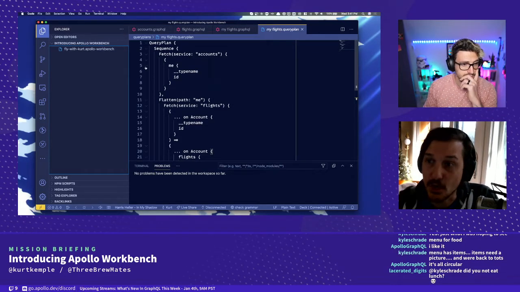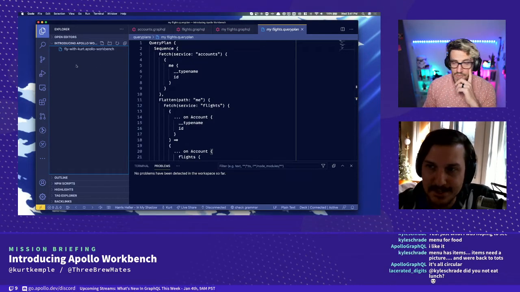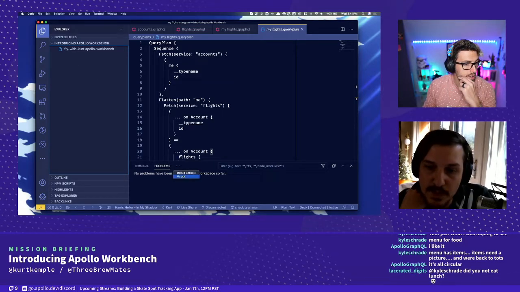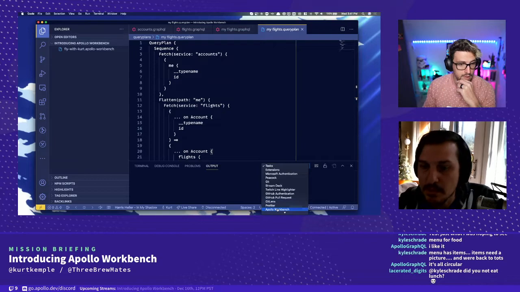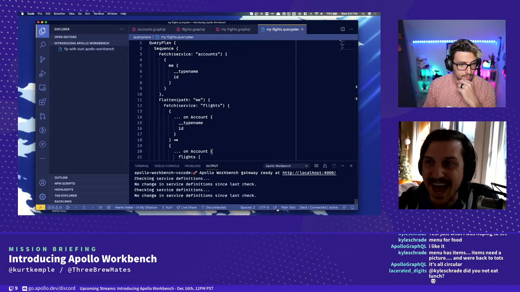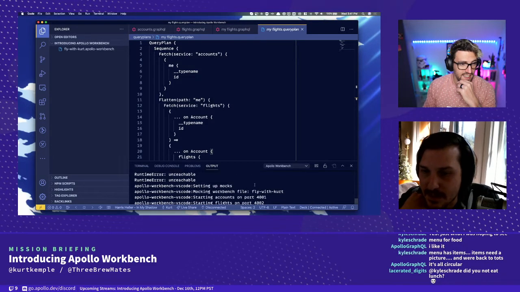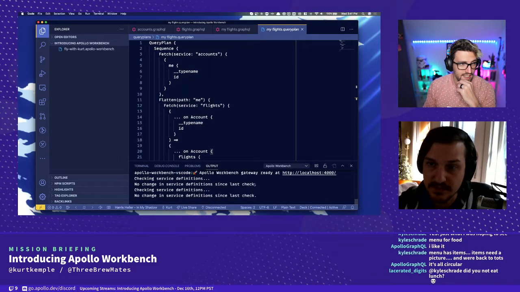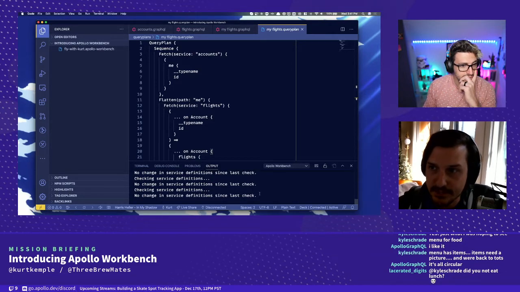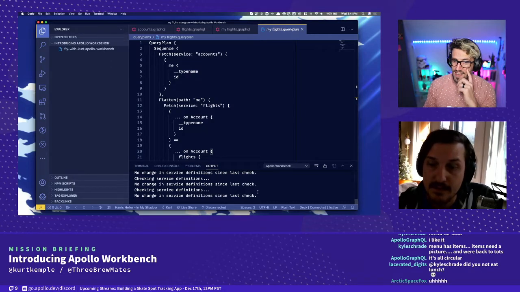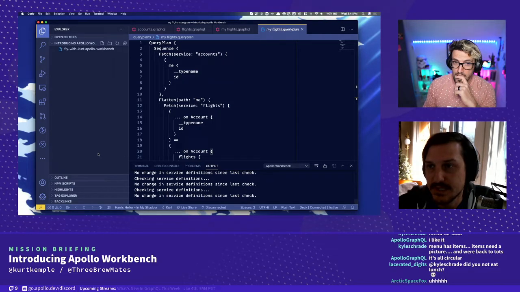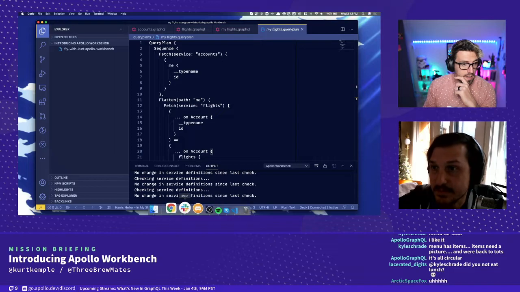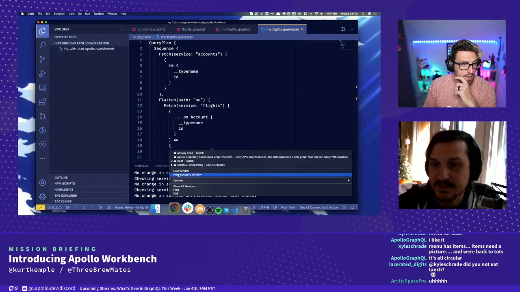Now, in VS Code, I don't have a great feedback UI experience in this, but at that problems tab, those three dots, if you click that and go to the output, there's a tasks dropdown, and this is for any VS Code extension. There'll be an area, so that workbench is essentially the output of every time you do something, what's going on in the background. So what start mock servers does is it actually starts up a local Apollo server instance for each one of those schemas and starts the gateway for that. So if you navigate to localhost 4000 now, you'll be able to see GraphQL Playground running with that schema you designed, and you can execute that query against it and see mock data be returned.